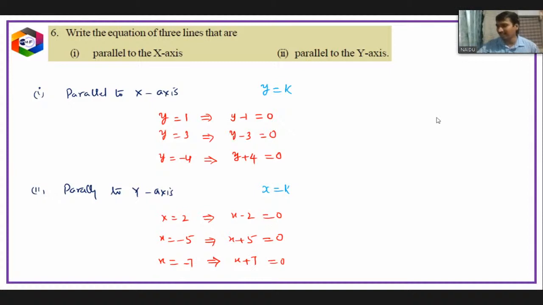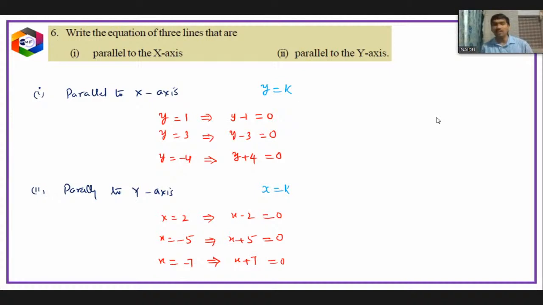Oh, Somashekar also gave a different way: x equal to 222, 444, 555, 999. Good. And now Sudarshan Razu also gave differently: x equal to 2 lakhs, x equal to 3 lakhs, x equal to 4 lakhs. Yes, well done, children. Very good. So all of these lines are, no doubt at all, parallel to y-axis and at a fixed distance.